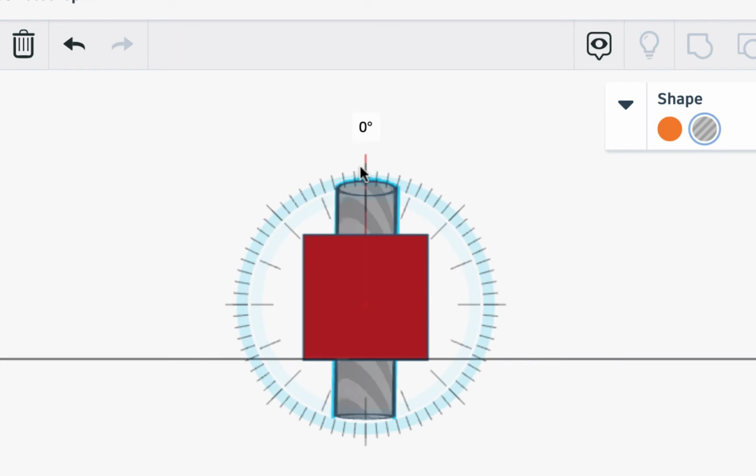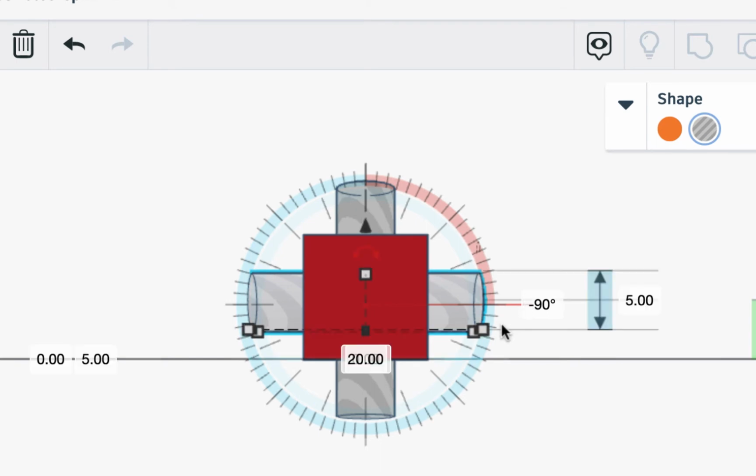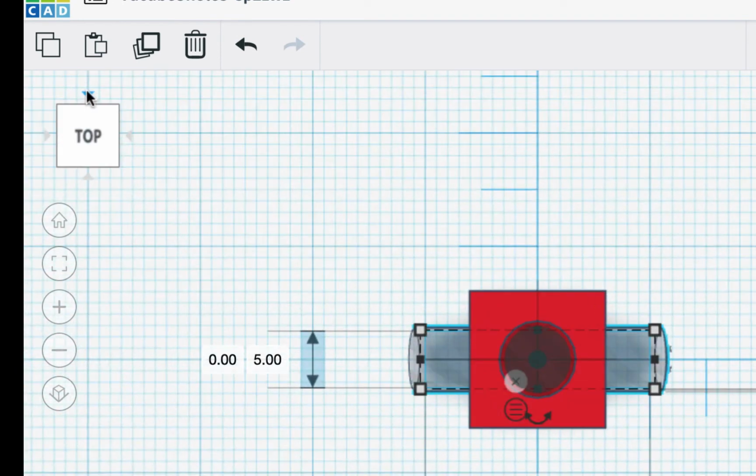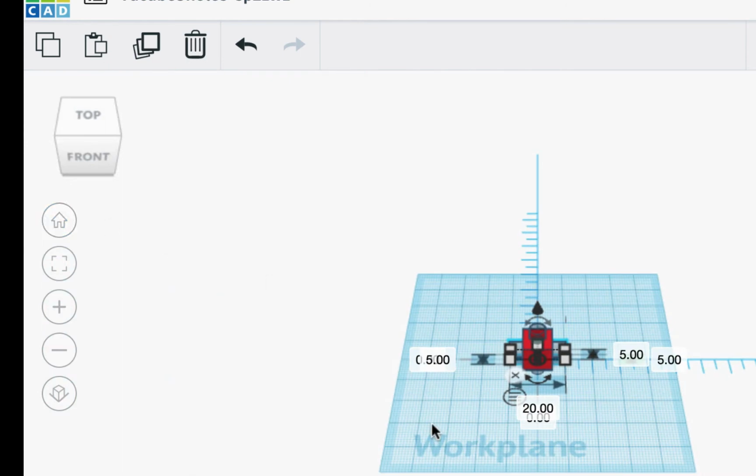So I'm going to hover right over this thing and put this one at 90. And the more you come out, the more I think it goes in. If you're too close to the center, it spins around more. But if you come out, it's a little easier to control. So I'll put that at 90, and I'll just leave that alone. And I'll view from the top. And that's what I want. So that's perfect. So I'll go back to my home view and zoom in.